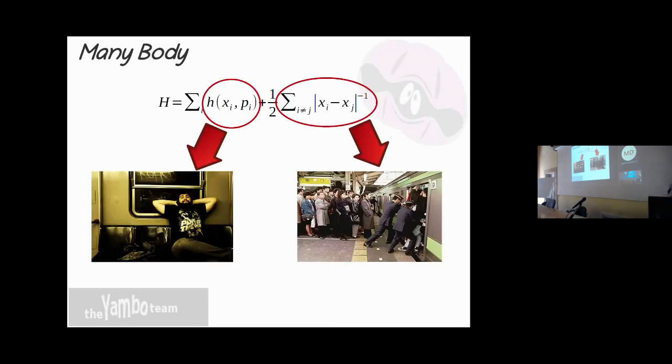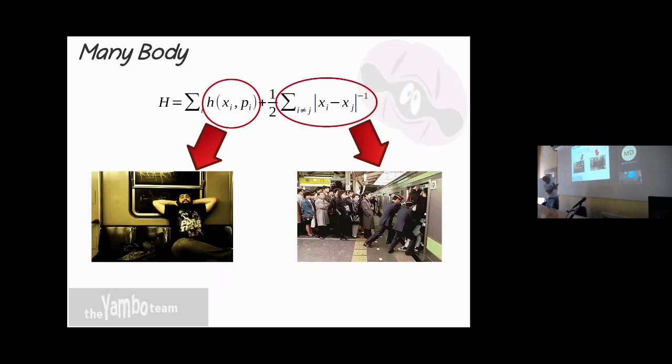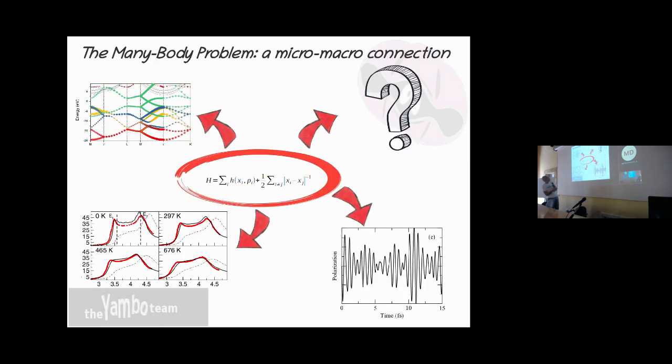Okay, Bohr particles. So now this is the Hamiltonian. Clearly, the problem is the Coulomb interaction, right? This is what makes life super complicated. We need to find a way to describe the Coulomb interaction, but more importantly, we need to find this way in such a way as to describe the observable we are interested in. So depending on the observable, the Hamiltonian has to be treated differently. This is important. First, you have to decide what you want to calculate. Do you want to calculate, for example, current transport? Yambo cannot be used. It doesn't work. Period.